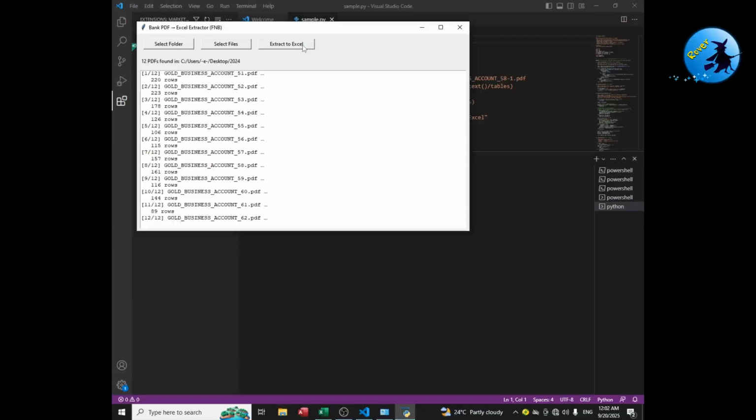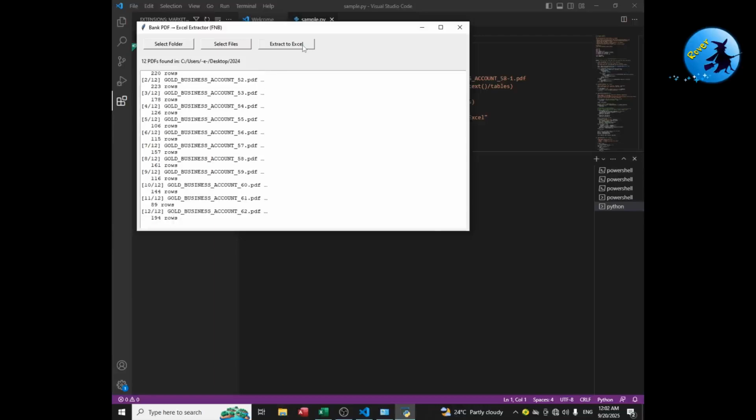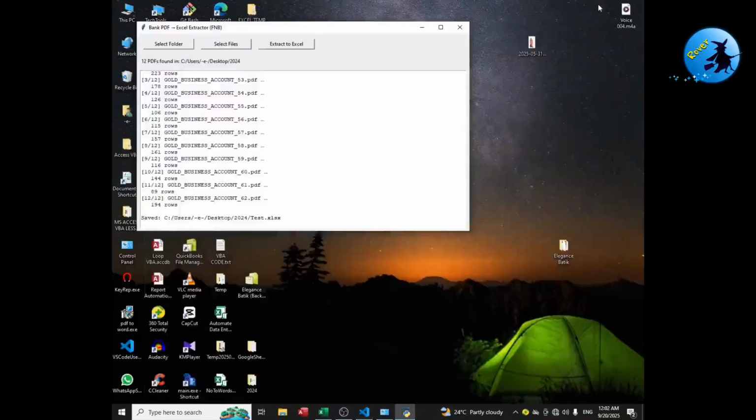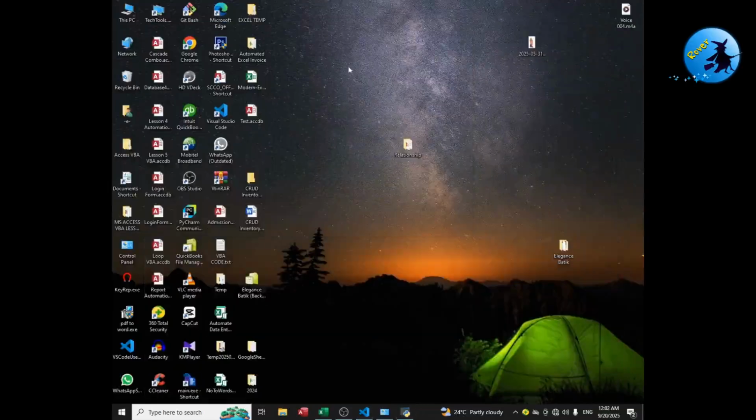Now the conversion process has finished. There is a message saying extracted 1,829 rows to, and this is the location where I saved my Excel file. Now press OK. Now let's go to the folder.